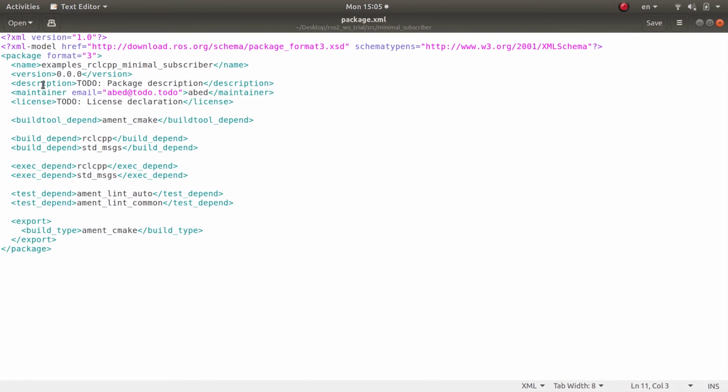As for the other stuff, you can include the description, what your package does, your email, and the license that is used, like Apache 2, for example. And also you can specify the dependencies that are used during the build process and the execution of your packages. But this is not necessary. As I said, the name is the only thing that needs to be filled. And in this way, you won't face any errors. But if you want to keep it professional, if you want to share your work, you need to fill in the rest of the information.